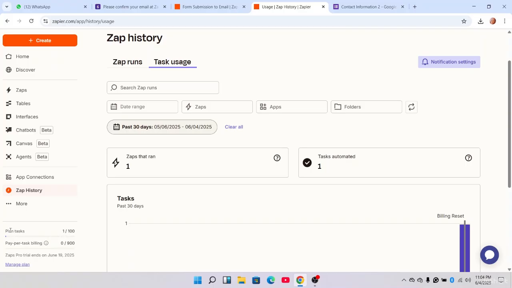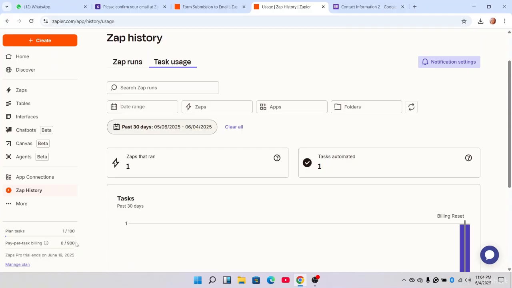But if you are using the Pro version, you are given 1,000 tasks per month. As you can see, this is our plan task, which is like the main free version of Zapier, 100, and we've used one task, so it's remaining 99 here. And because we are using the 14-day free trial of the Pro plan, it's showing 0 over 900.